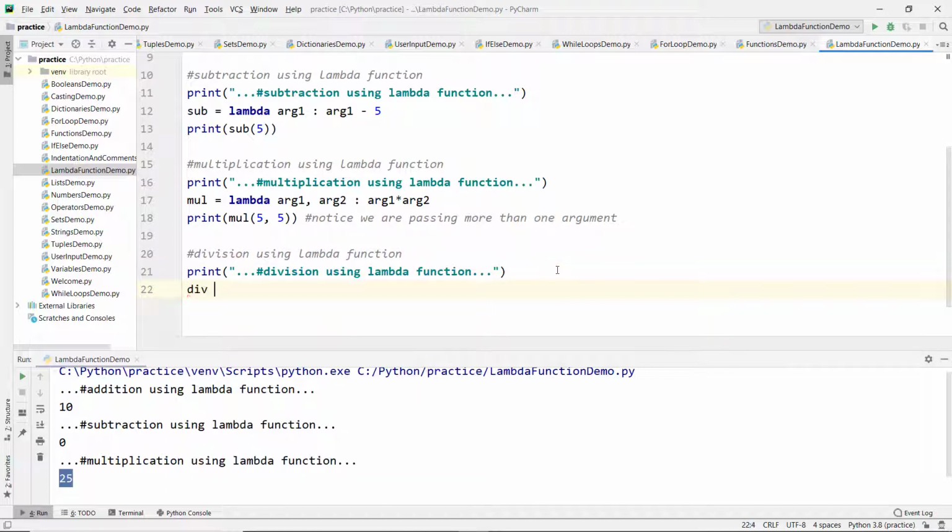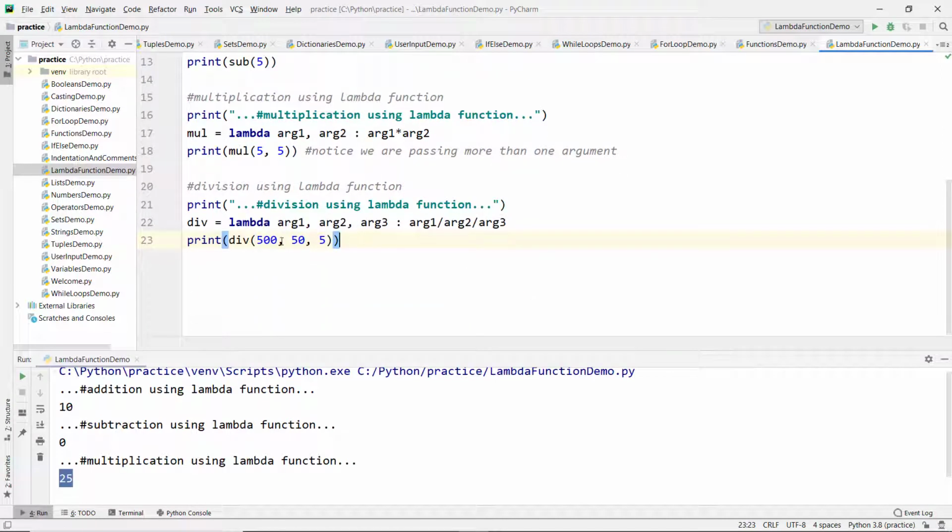And now for the division, lambda arg1 arg2, in this case let's take one more argument arg3, and arg1 divided by arg2 divided by arg3, and let's try to print the values by passing the arguments 500, 50 and 5. So in this case 500 by 50 by 5.